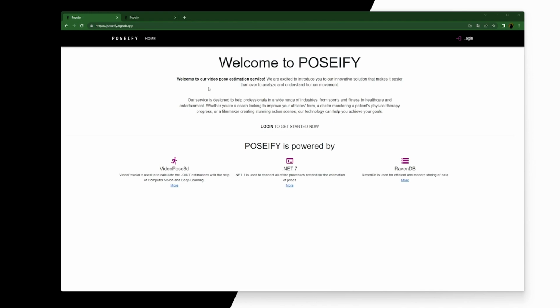Generally, this is a pose estimation service. The goal is to make pose estimation more available for people. Basically, if you know the topic or if you know VideoPose3D a bit, you know the installation effort is quite demanding, and your home computer probably doesn't have the GPU power to run it properly, or doesn't have a CUDA supported graphics card, which makes the process very slow. Which is why we created this little application so that everybody can use pose estimation from anywhere.